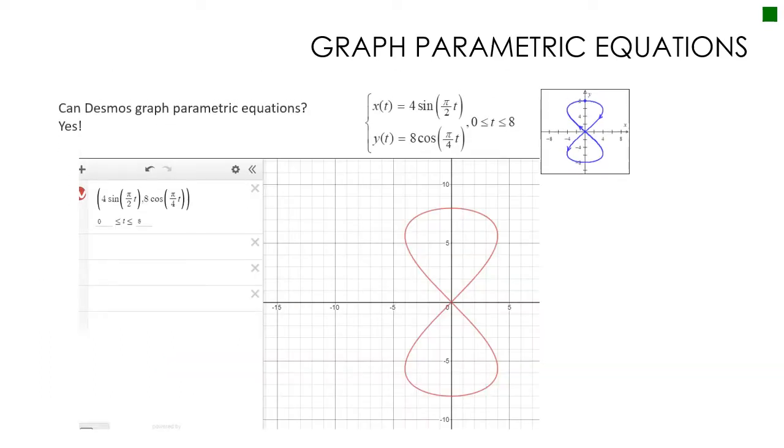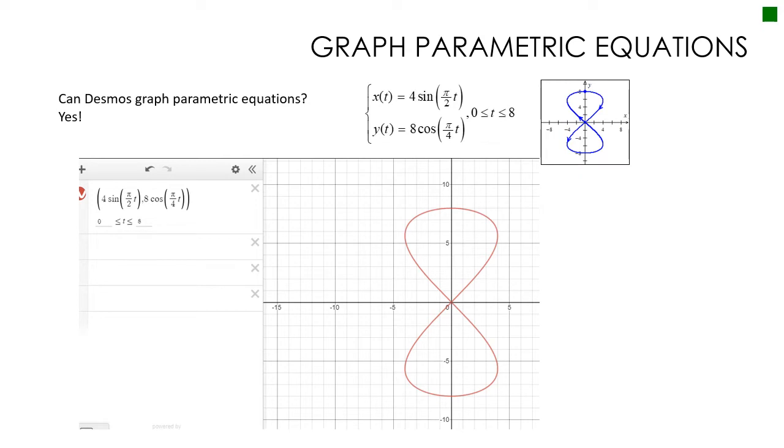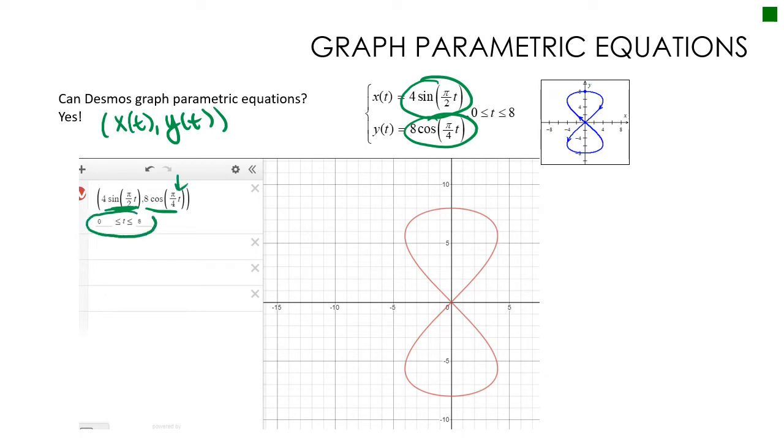So you can also graph these using Desmos. To do it on Desmos, you type the x equation and the y equation. We know the x formula was that, the y was this, so that's how you put it in. Once you put it in with that t value, this will pop up where you put in the domain. So you put in the domain from 0 to 8, and you can see this is the exact formula that we had.